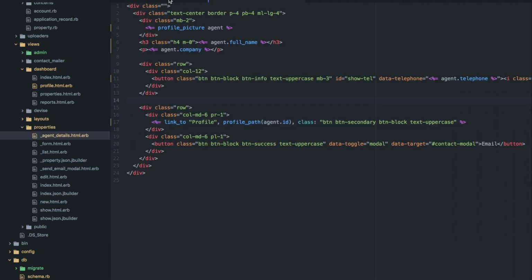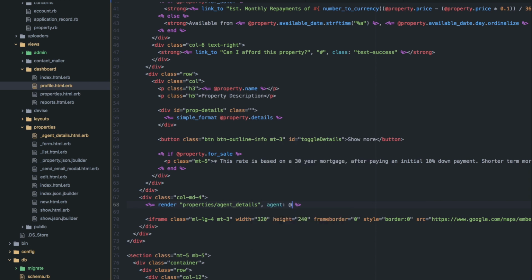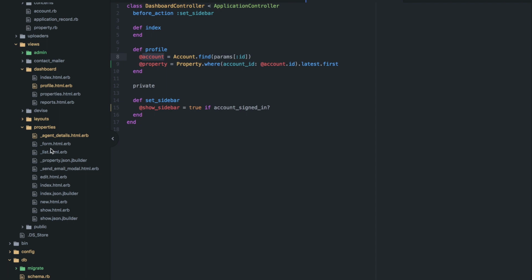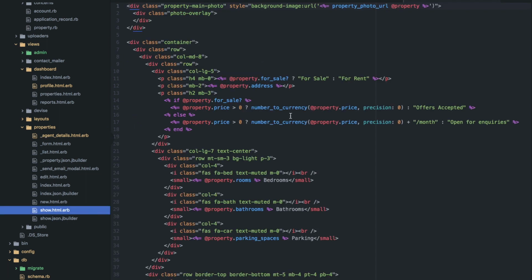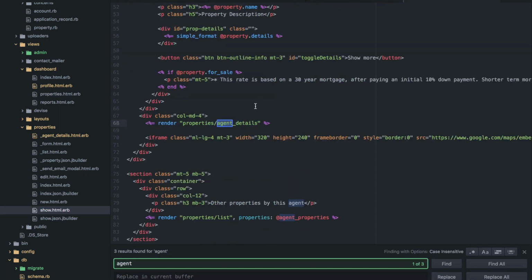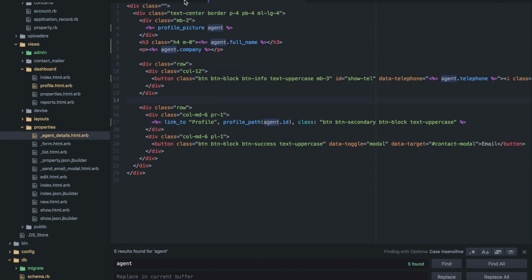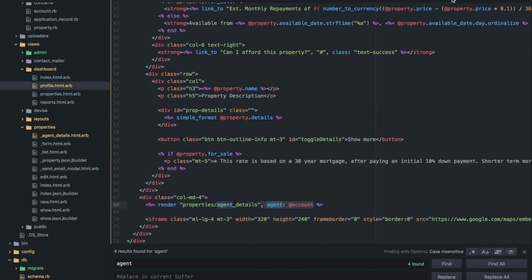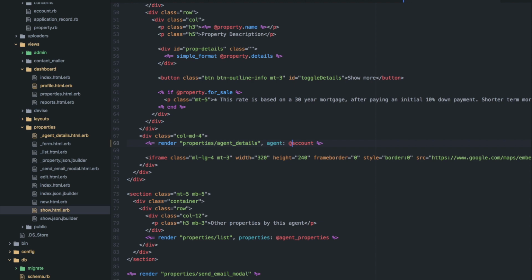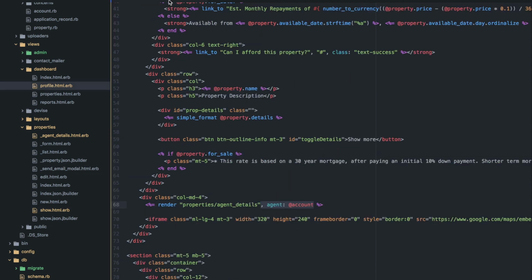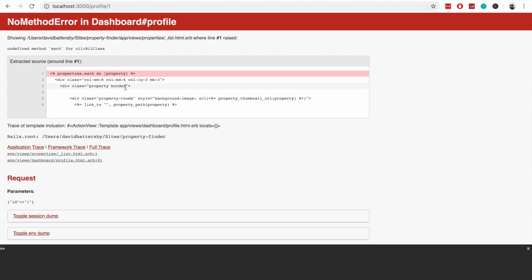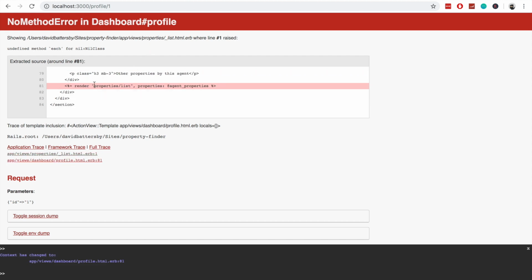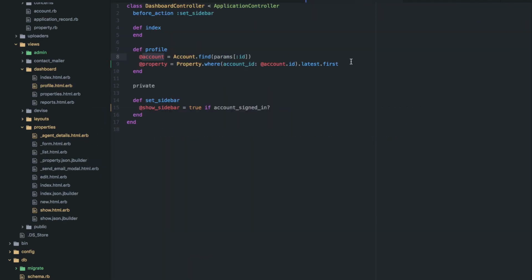So we will just change these instance variables first, and then we will pass in a value to this partial. And since we are sharing this partial, we will need to do the same thing on our property profile. So we'll just paste that in. And then we are also getting this error regarding the latest properties. So that's at the bottom of our profile. We will have this list of properties, so we need to populate that.